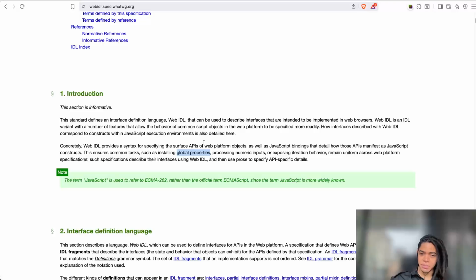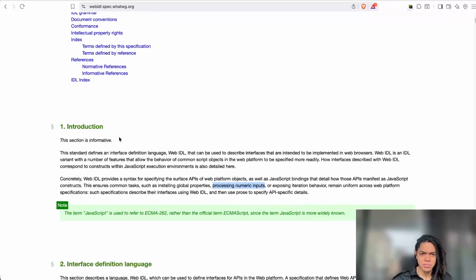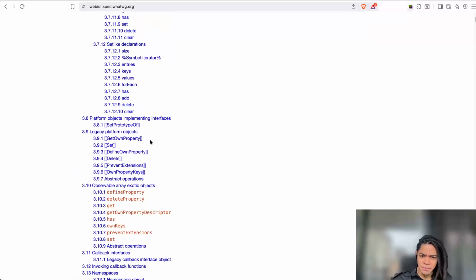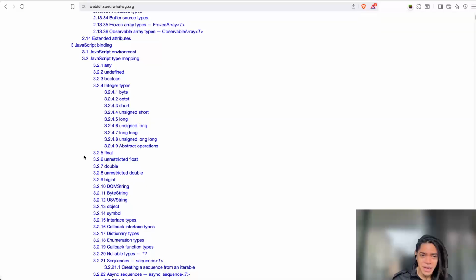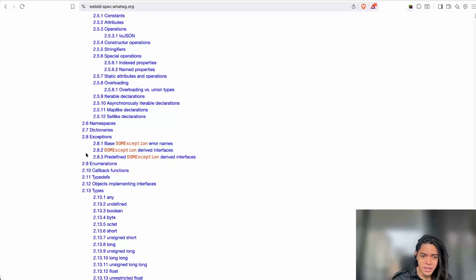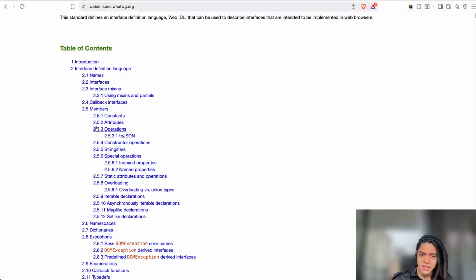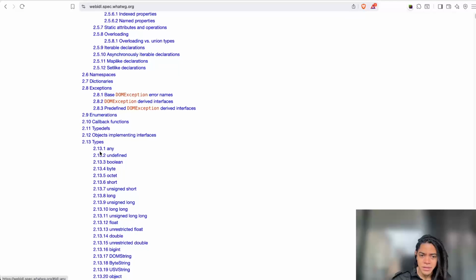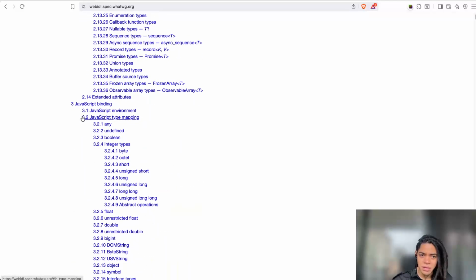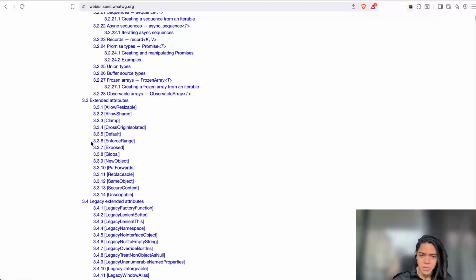The other is processing numeric inputs. That's interesting. What are you looking at right now?